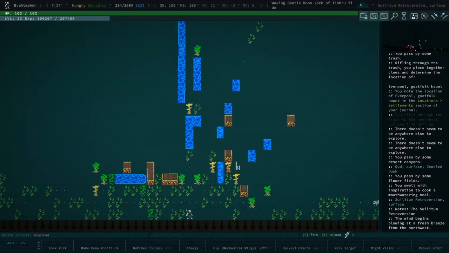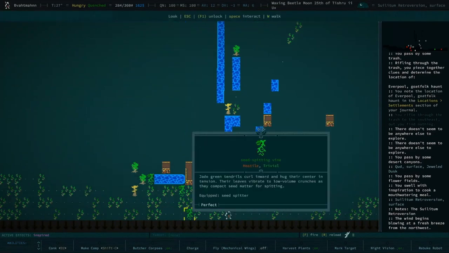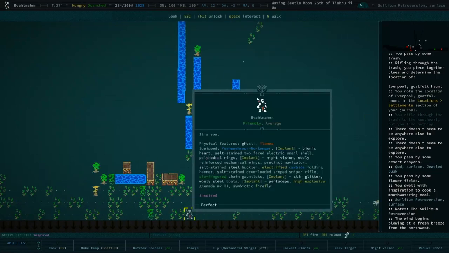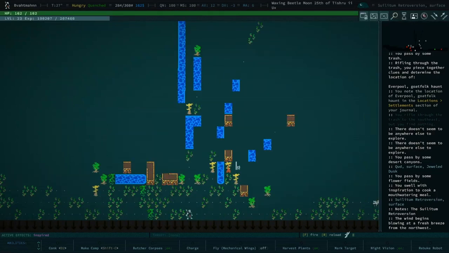Oh, we got some witchwood bark there. I'm seeing a lot of red on the map, but not anything on the screen. That's because they're very well camouflaged. They're plants. Hanging around in other plants.